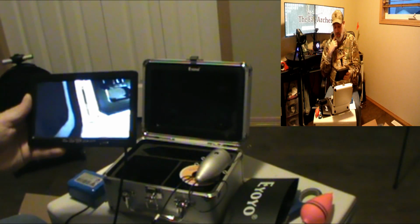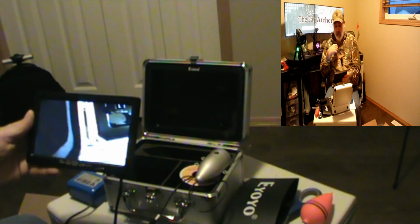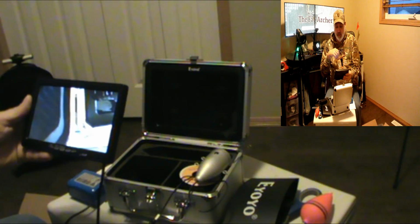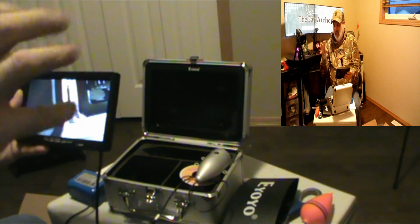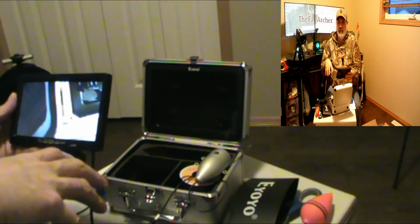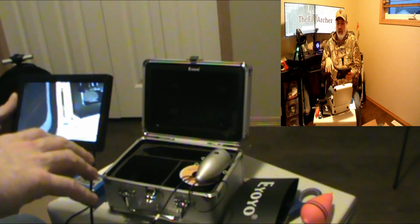I'm hoping to get some of that tomorrow, and then so when I do some of the videos for you guys with me ice fishing and stuff, that it shows I can do the picture-in-picture. So that'd be kind of cool to watch. It's always interesting watching. You always wonder when you're sitting in the shack what's going on underneath and stuff like that, especially in the deeper water, where, you know, sometimes you can see down the hole 4, 5, 6 feet, 7 feet.